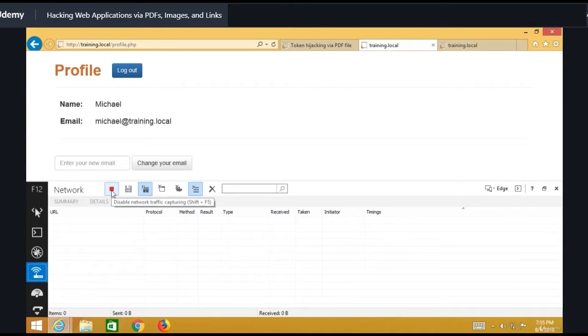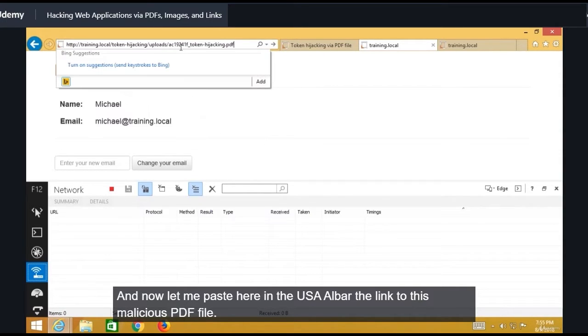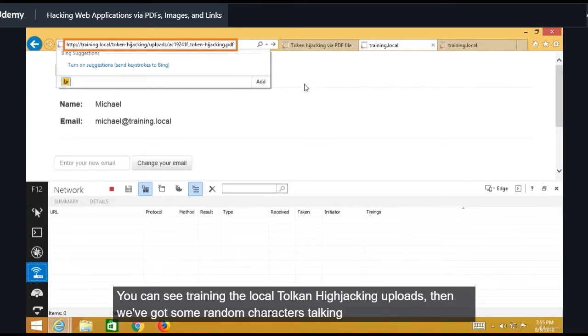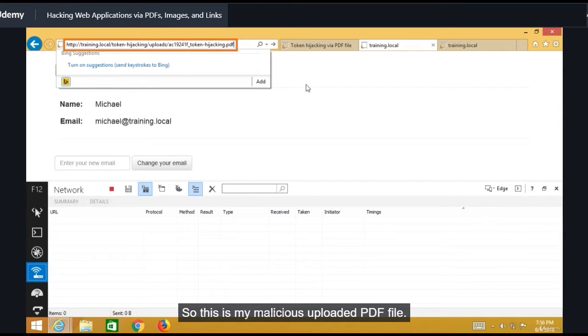Okay, and now let me paste here in the URL bar the link to this malicious PDF file. You can see training.local, token hijacking, uploads, then we've got some random characters, token hijacking.pdf. So this is my malicious uploaded PDF file.